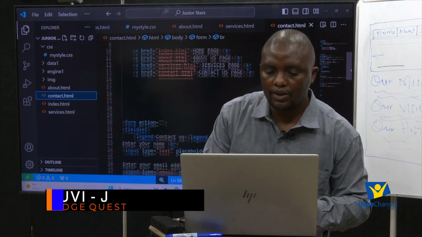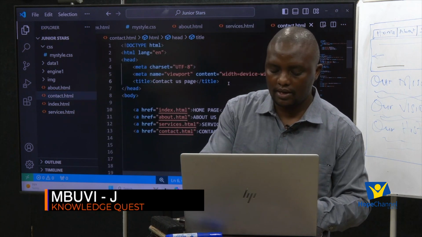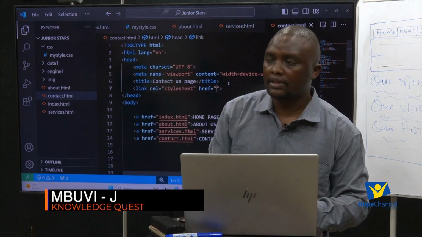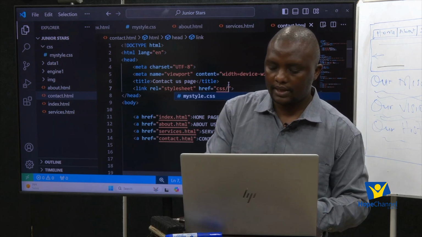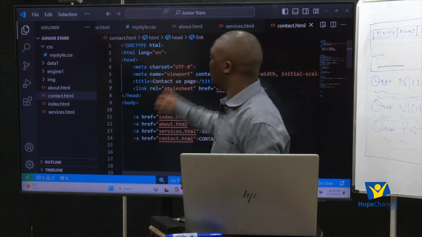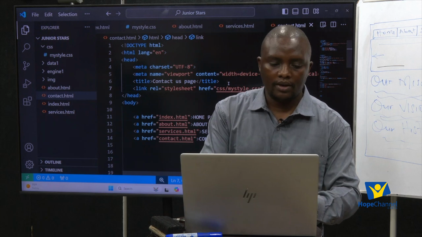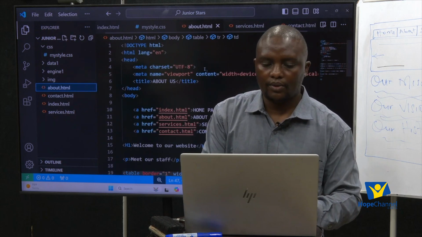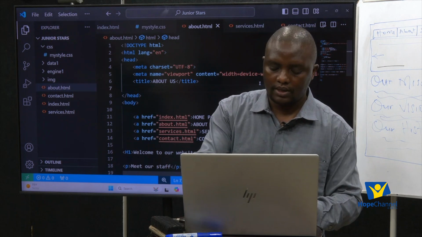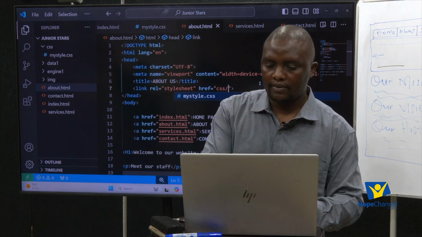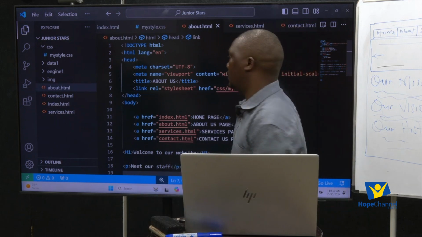Somewhere in between the head tag, somewhere like here, type link, press enter, type CSS, press enter, type my style, press enter. My contact now is also aware, and I think now my last file will be the about us page. I'll also repeat the same. Type link, press enter, type CSS, press enter, type my style, press enter.